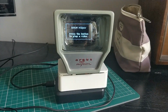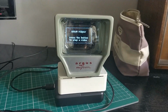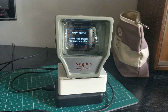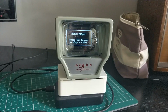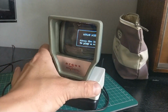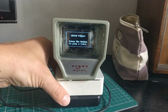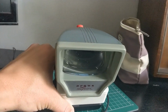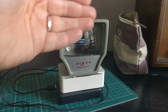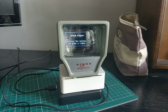Here is my latest Raspberry Pi hack, what I like to call retro player. Now, I bought this slide viewer for 50p from a fete a few years ago, and I'd mainly bought it because I liked the shape, kind of old-fashioned TV style. And you would slide a slide into the top, a little hole there, and then there was a light beneath it which would have lit the slide, and this magnifying glass here would have obviously made it bigger so you could see it.